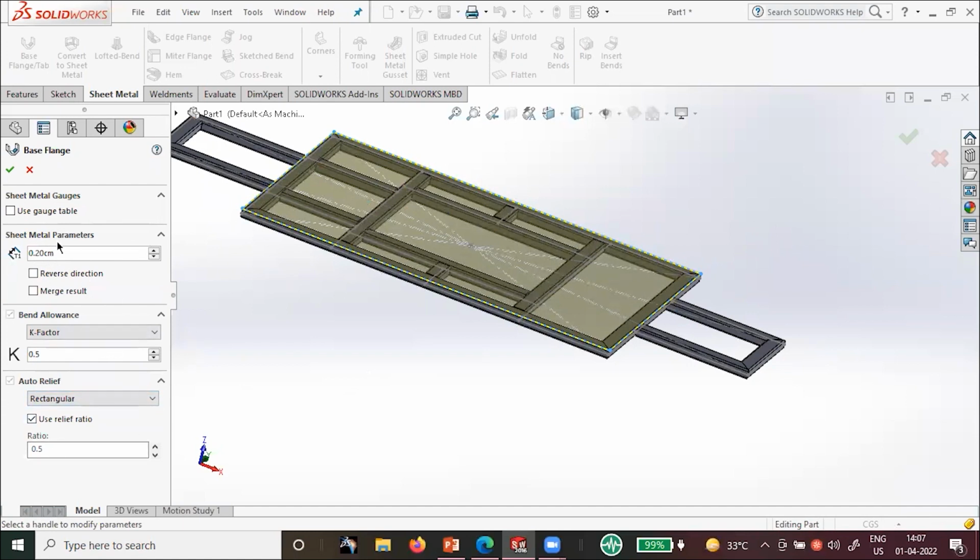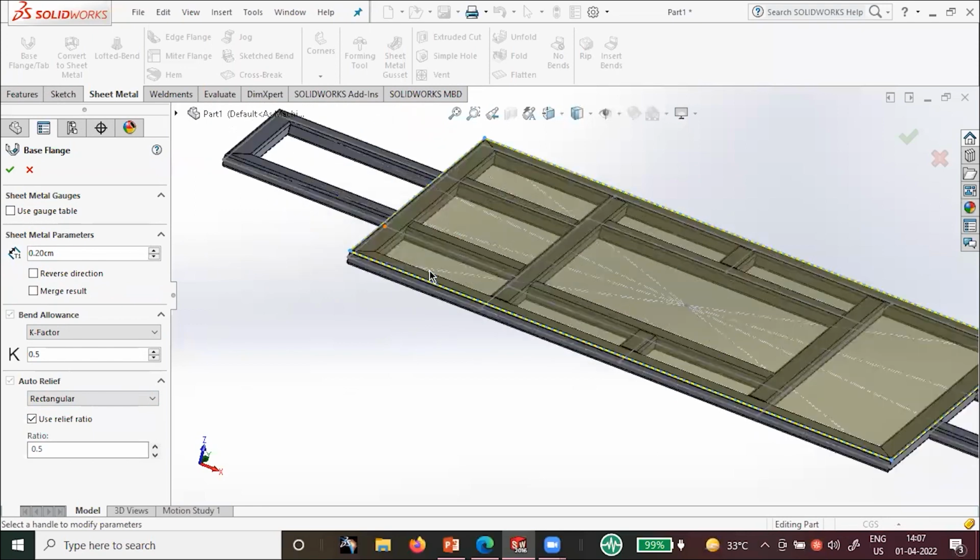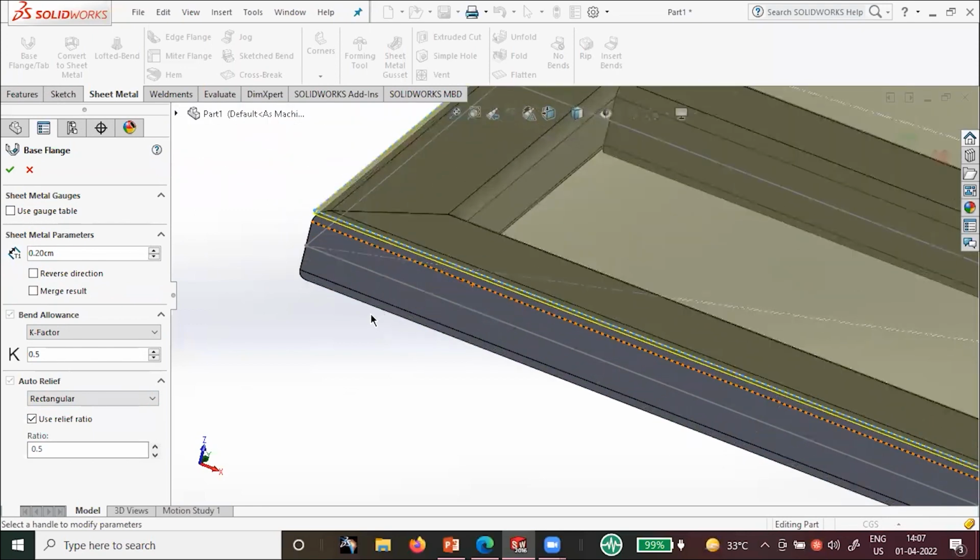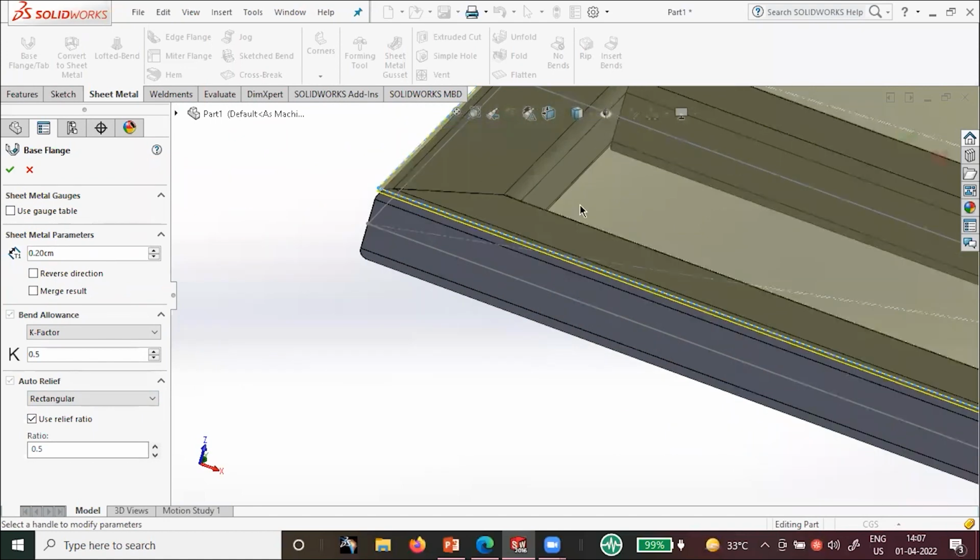That should be okay. Factor is okay. Just go for okay. Very simple. Just go for the base flange, select your object, give the sheet metal thickness, and done. And if in any condition you require the direction, inner side of your profile or outer side, then you can easily click it.